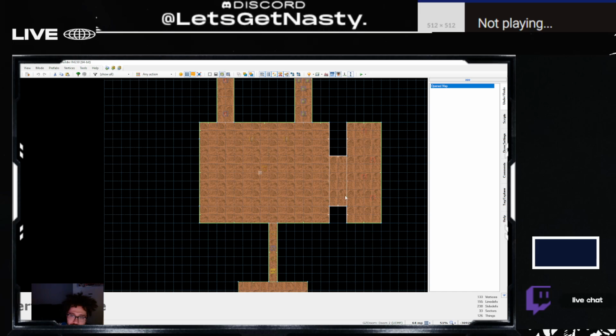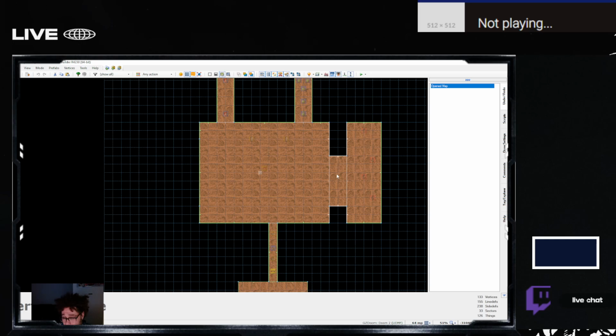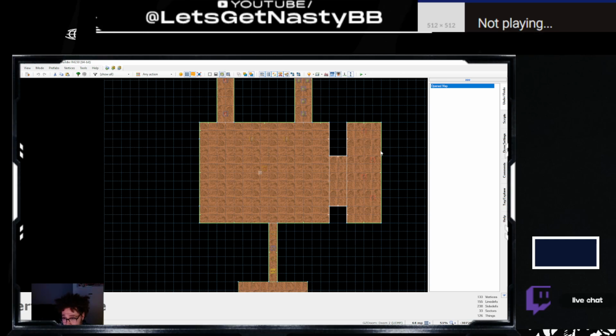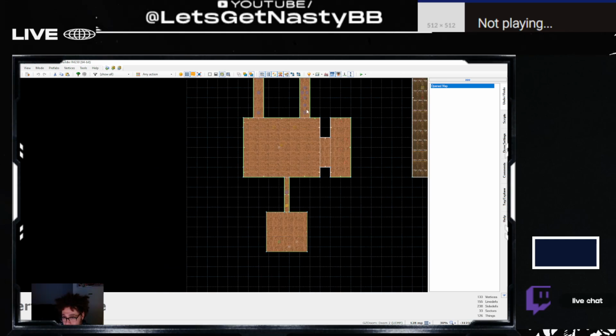There was going to be this door, and then a door here that I had to delete. And there was a switch mounted here and a switch mounted here. And you were just supposed to press the switch, and it was supposed to open this door, kill these bad guys, and open to this path. And you can either just go through this path, or you could press this switch, open this door with these enemies, and go down this path.